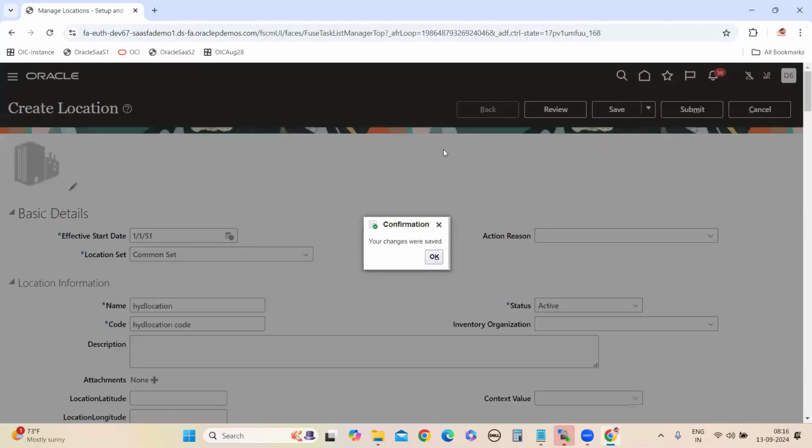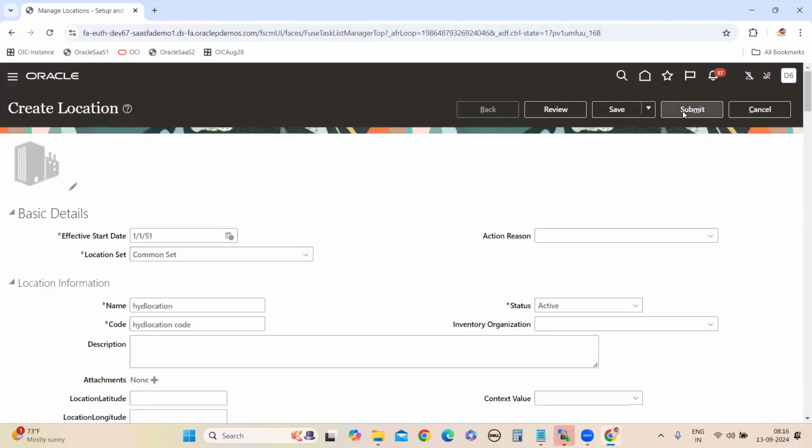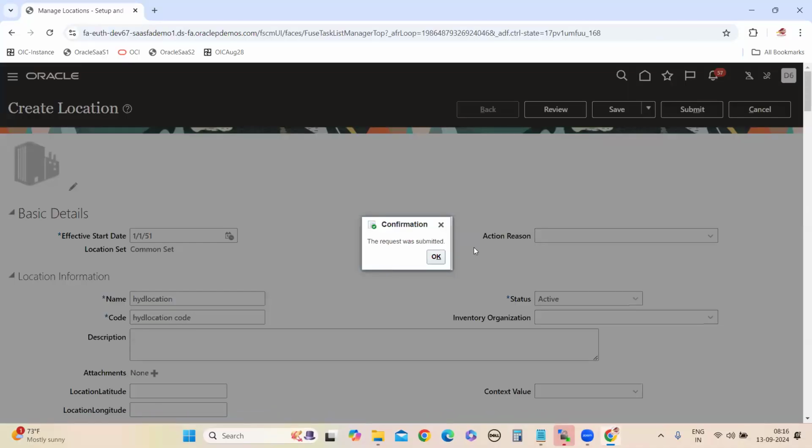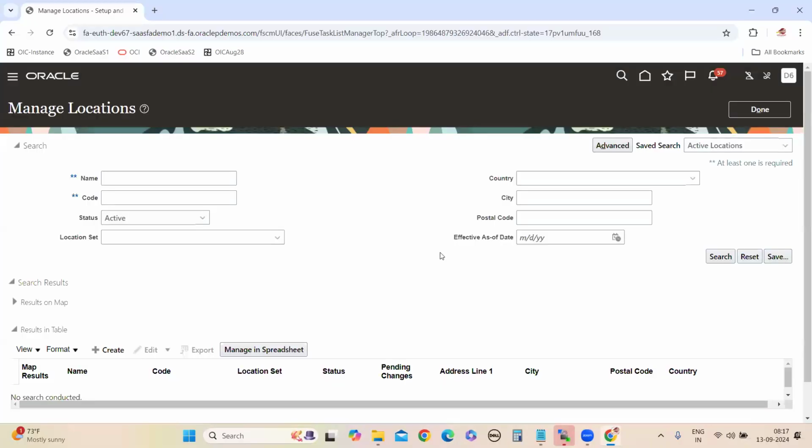After you save, submit. So now guys, what you will do, you will verify the data.